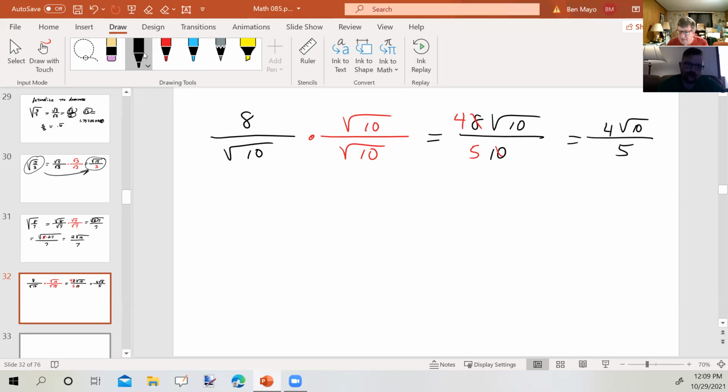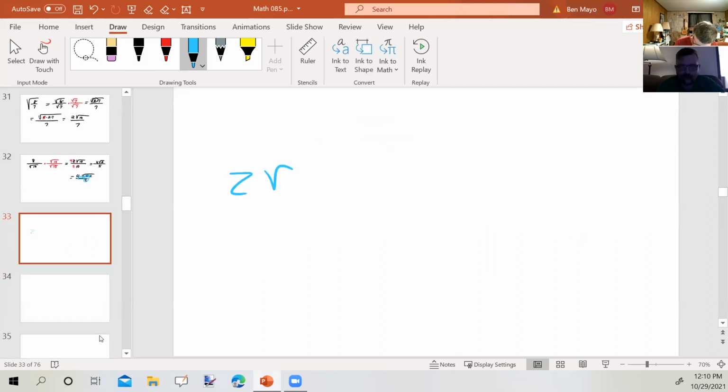And even though the 10 inside breaks down to this, these 5s are not compatible. I have a little saying: they're not compatible if they're not both inside the radical. Square root of 5 and 5 are not the same flavor of ice cream, okay? So you can't do anything with that. They've got to both be outside or both be inside. If I had something like this.